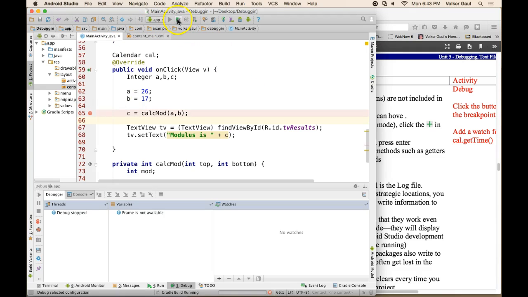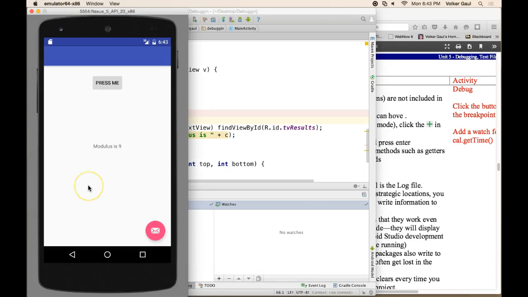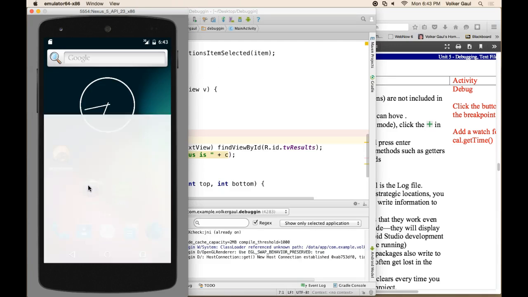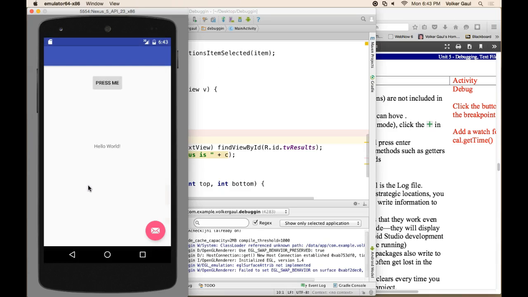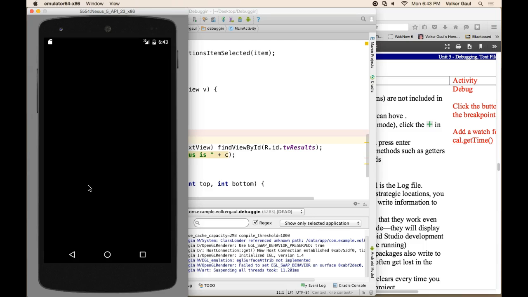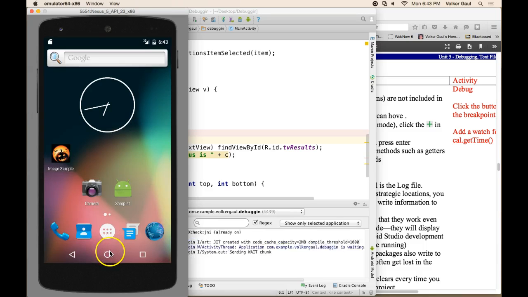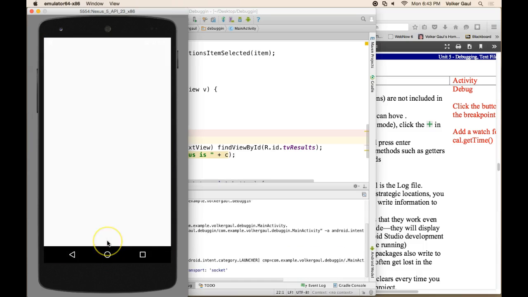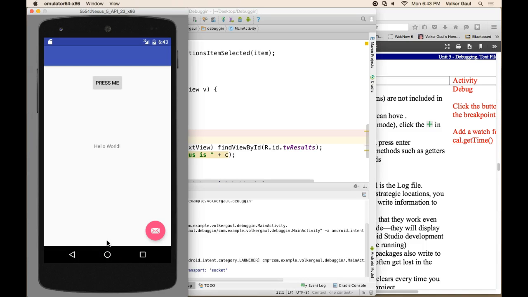Oops. Notice I immediately clicked the debug button. Hopefully it'll put me in debug mode here. Should give me that warning saying I'm waiting for the debugger. Nope. Start again. There it goes. So it actually ran it. Now it's running it again in debug mode. There it is. If you don't see that, you forgot. It always shows up, even on an external device.